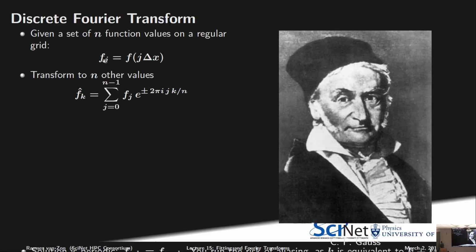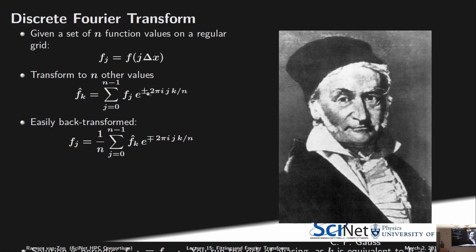So if I have my spatial array and my Fourier array, or my time array and my frequency array, they're all indexed as integers. So j here is an integer that corresponds to a physical position of j times delta x. And likewise, k here is just an integer that indicates what number of the wave of frequency I'm looking at. Now again, you can transform that back quite easily by reversing the sign.